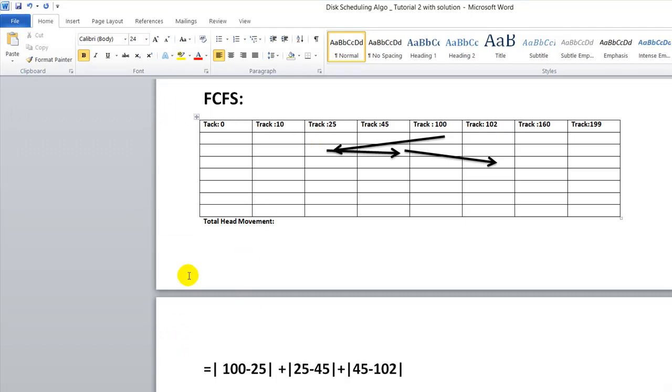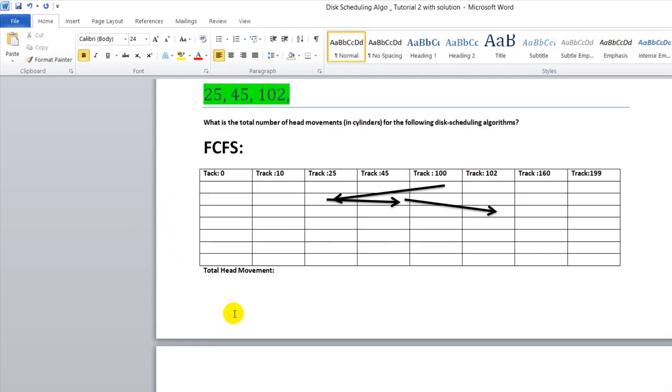So this is the total head movement according to the FCFS algorithm.